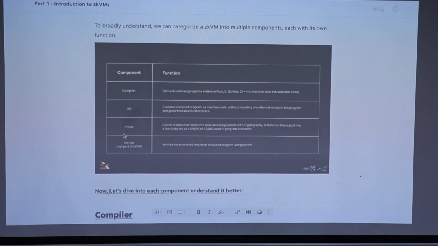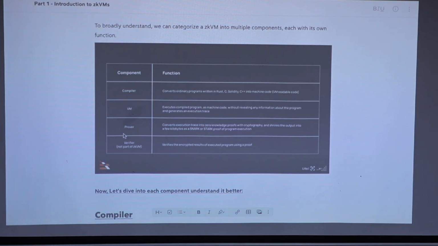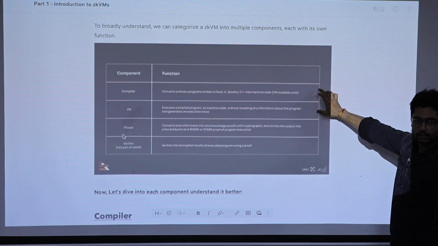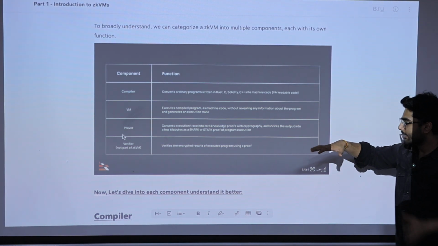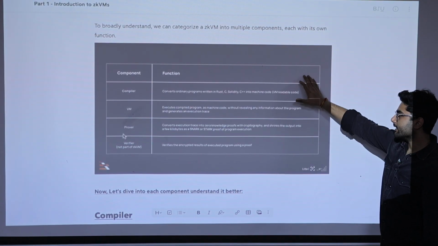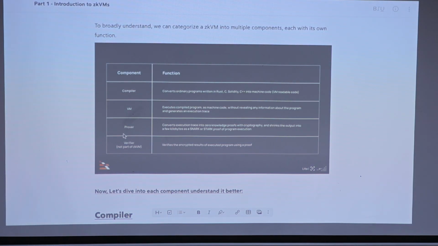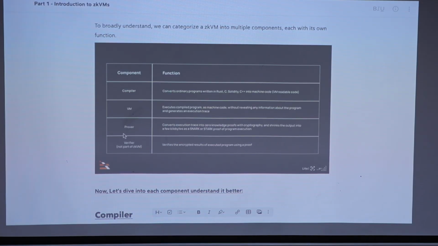To put together a VM, there are multiple components in it. You'll need to have a compiler, a VM, a prover, and a verifier. If you see, you did not need all of this while writing a circuit. You just needed a simple prover that can prove the circuit is constrained, or even if it is true, and a verifier to verify that the computation you did throughout was true. Now, in order to build this together, we'll move into each component and see how they are being built and how things are running at this point in time.